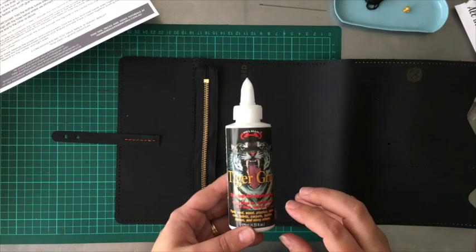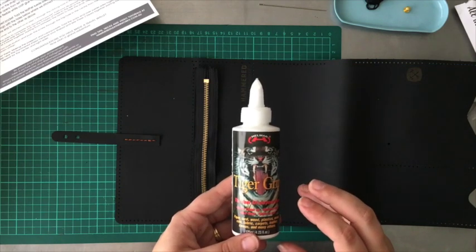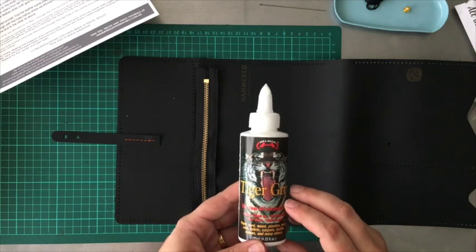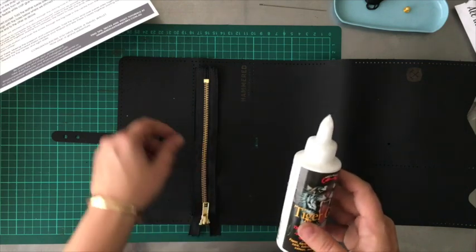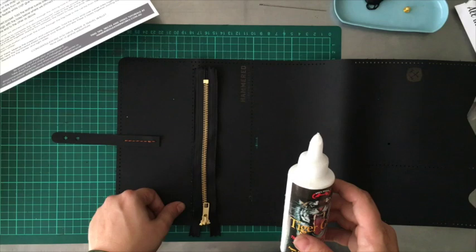It's available at most craft stores, Spotlights. It's a white flexible glue like a PVA, and it will dry clear. You just want to be careful you don't use it over the actual holes, because otherwise it's going to be really hard to sew through them when it dries.